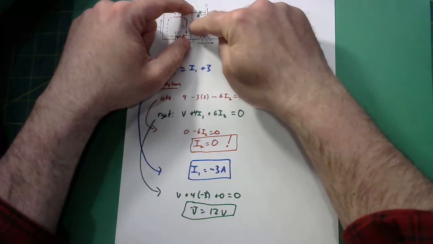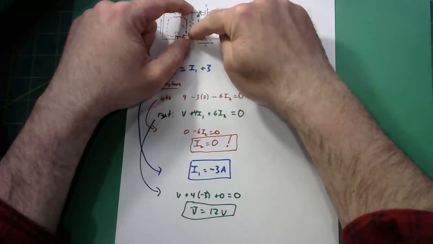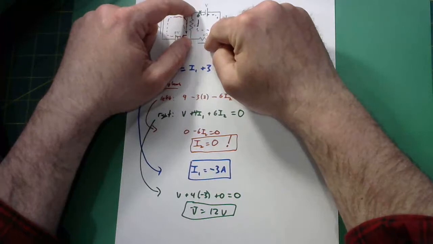And that means there is no E field pushing from there to there. There's nothing to shove the electrons through that resistor. The V just happens to be balanced. There's no delta V. There's nothing to push the charges through.